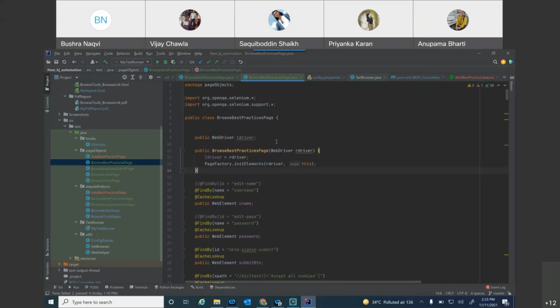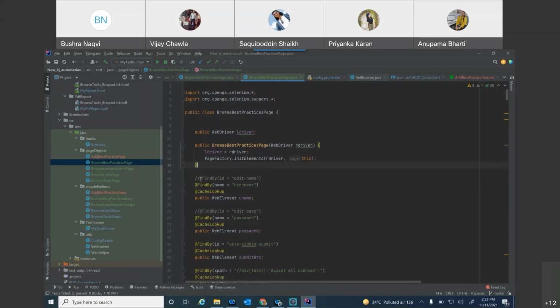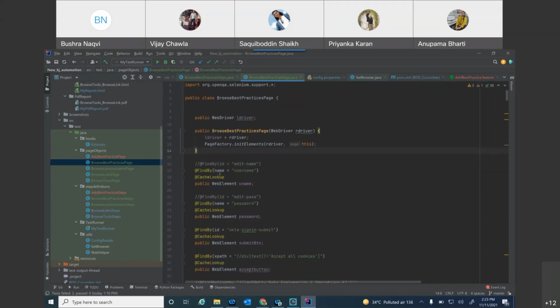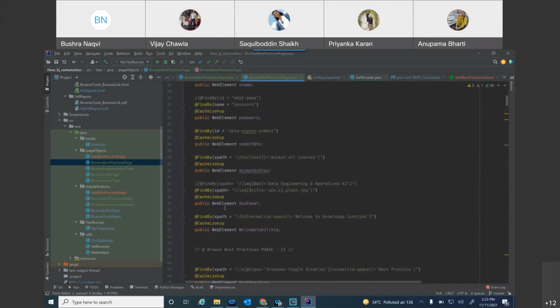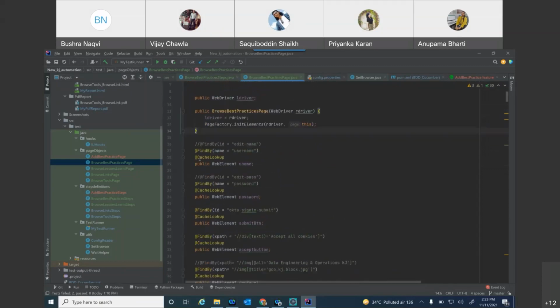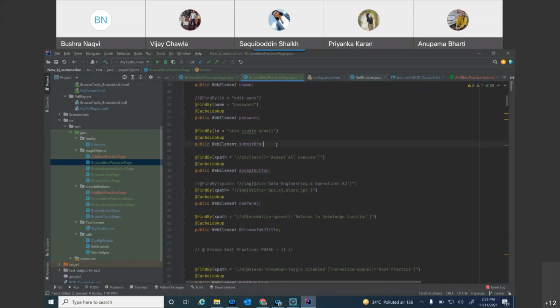So the page object uses the page factory concept, and I have mentioned PageFactory.initElements, and accordingly, using @FindBy, we can use xpath, name or ID. We can give any name, like uname or password, according to preference, whatever button or text box we are using.